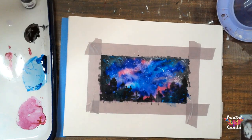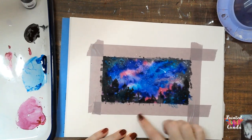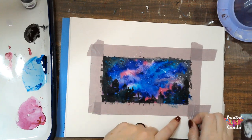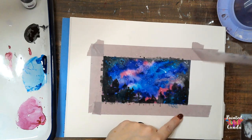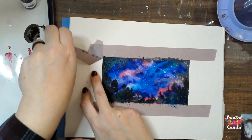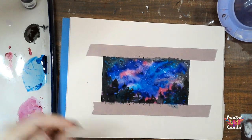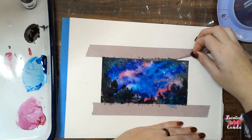My painting here is pretty dry, and so now what we need to do is peel off the tape. The best way to peel off your tape, first you need to see which pieces are on top, but you always want to peel away from your painting very slowly. Pull up the corner and peel away from your work. And that'll give you a nice straight edge.